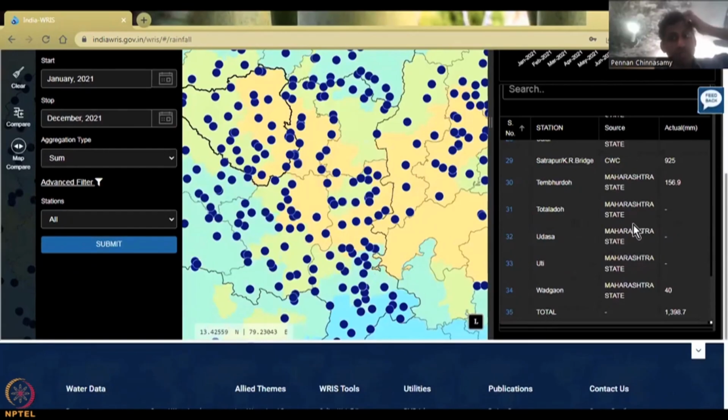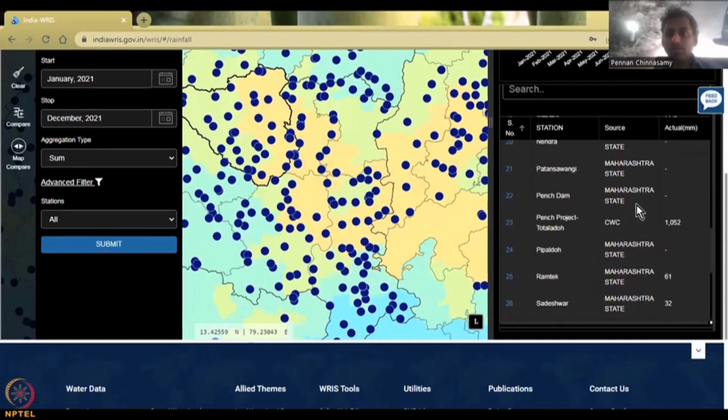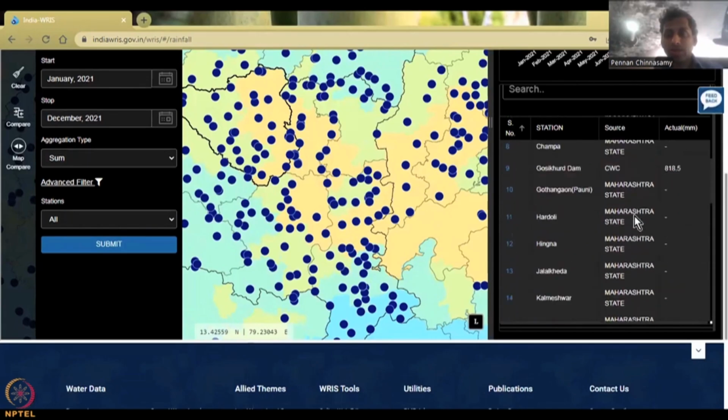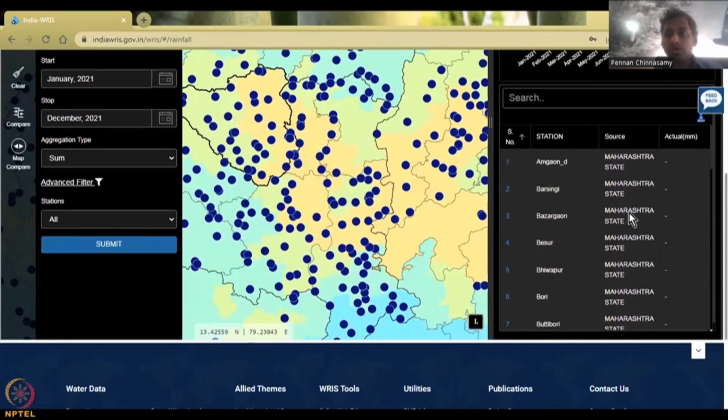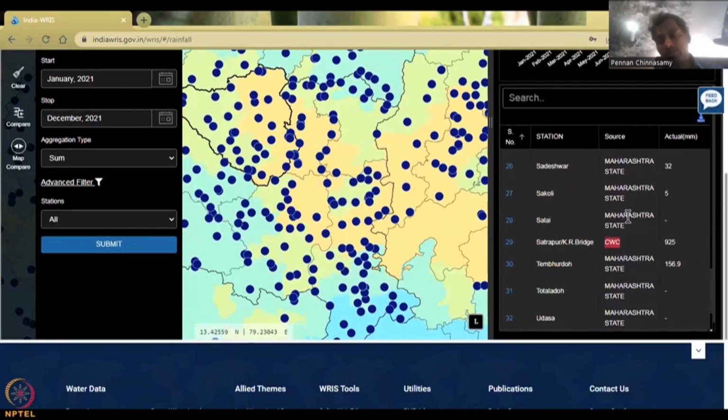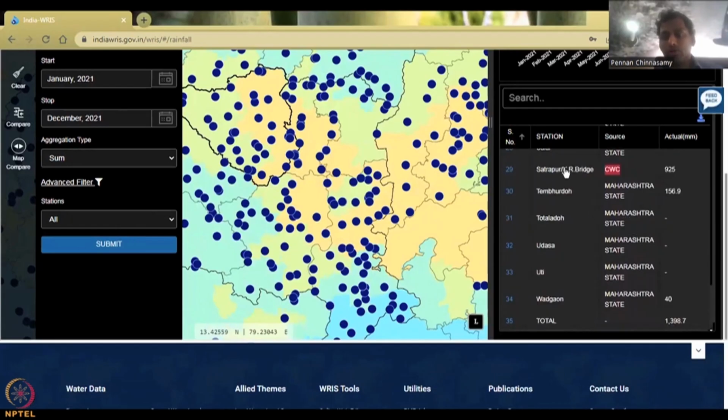You could see here that the Maharashtra state government body has sponsored a lot of stations and they are monitoring it. And then you have the CWC, which is the Central Water Commission, another agency which is responsible for water data, especially the discharge data. Okay. Then you have, I'll just see what else, IMD data is there, but it's not in this picture at least. So I'm going to click one here and look at it.